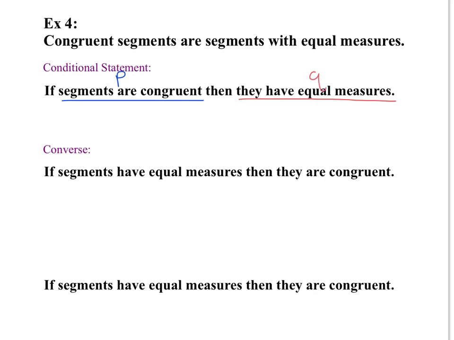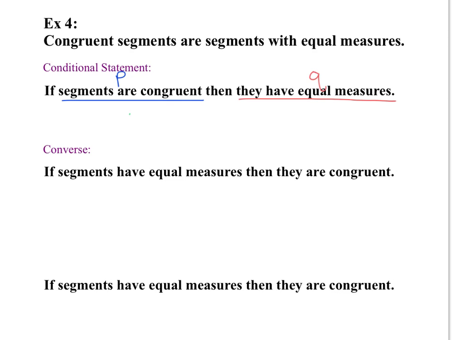They have congruent measures. So I'm going to ask myself, is this a true statement or not? And remember that we determine truth value by making the hypothesis true. We have to satisfy this. Does the conclusion follow? So I can't pick segments that aren't congruent because that wouldn't satisfy the hypothesis. So I have to pick segments that are congruent. Sometimes a visual is helpful. So I'm going to draw a little picture here.